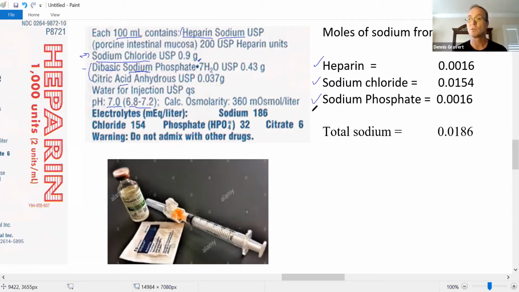So what if you want to know the concentration of sodium? Well, you could go and say, well, how many moles of heparin sodium do we have? How many moles of sodium chloride? How many moles of sodium phosphate? No. Total sodium. What do we got? And it's like, well, you can't use molarity. But I guess you could. It'd be weird, though, because some of the sodium is associated with the drug, which is a huge molecule. Some of the sodium is associated with sodium chloride, a tiny molecule. And then we got the buffer, a different molecule.